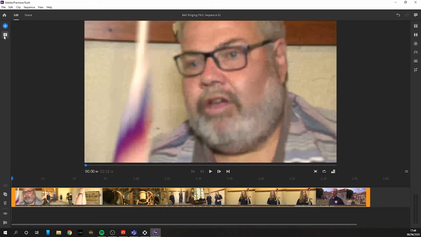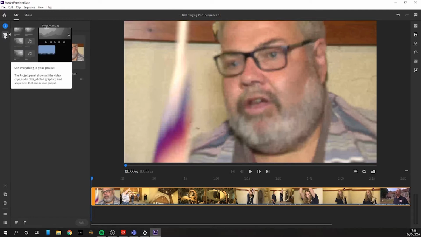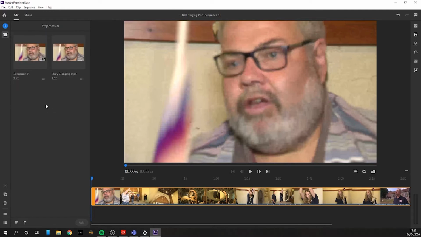Below the plus is this little archive box. This is your project assets. It's basically your bin if you're used to Premiere or Avid. So you can see your sequence is stored here, and any other media you might want is also stored here. And you can simply drag and drop clips in. There's no way to trim it before you import it. You have to do that on the timeline, which is a little bit annoying. But that's just the way it is. You can also delete clips by going to the three dots and hitting delete. Great.